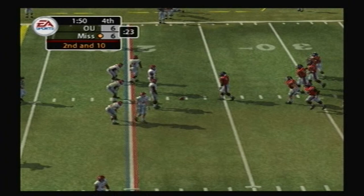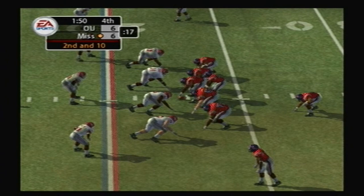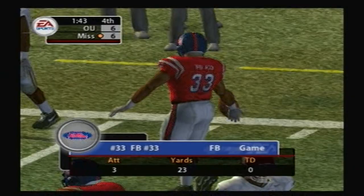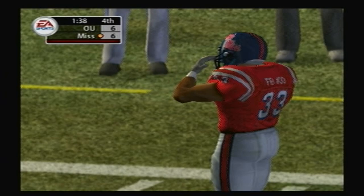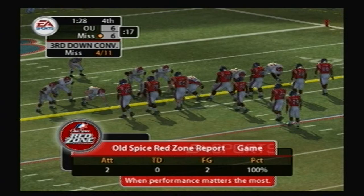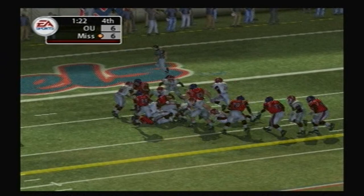It's second down and 10 to go. And this is the eighth play of the drive. Ole Miss lines up with three receivers. And he's tackled. That's a 10-yard gain. They've been two for two on third downs in this drive, and they'll try to convert again here. The kicker got them points on their last red zone visit. Let's see if the offense can get points this time.